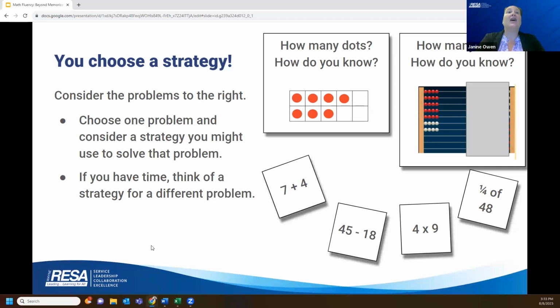Let's see. Oh, Kristen saw the 10 frame, and instead of counting all the red dots, like Elise had done, she counted what was missing. So she turned it into a missing addend problem, and she saw that there were 3 missing. And so then I'm assuming she would know that there's 7. Kristen also said that for 1/4 of 48, she halved it twice. So first she thought half of 48 is 24, and then she thought half of 24 is 12. So she knows that 1/4 of 48 is 12.